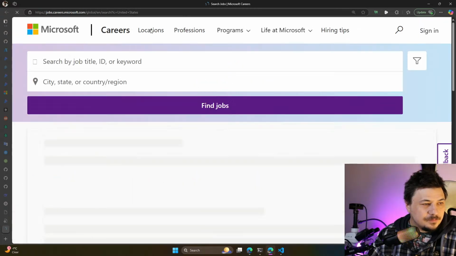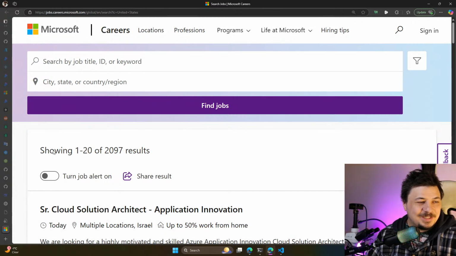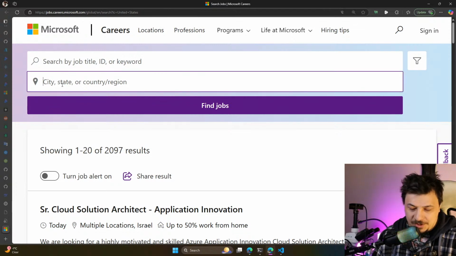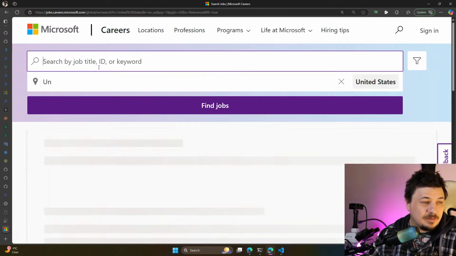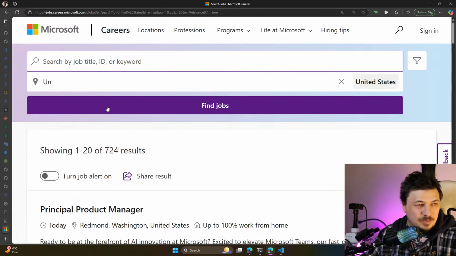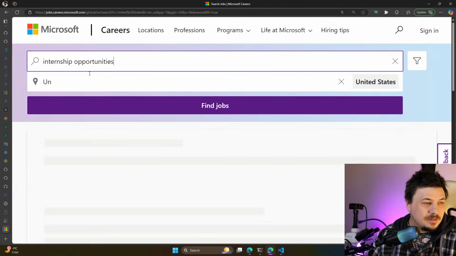So, for example, even if she's completely new, and even with some layoffs, you see that there are still some number of openings. If you go, for example, just to the United States, there are multiple jobs at Microsoft which allow you to work remotely and search for some internship or something.